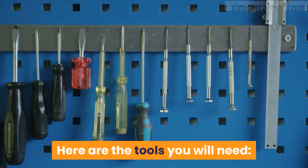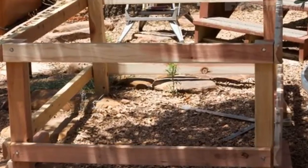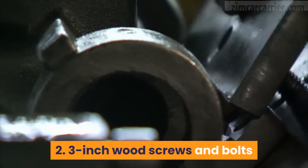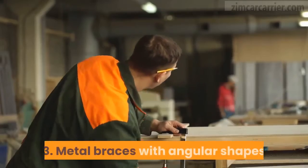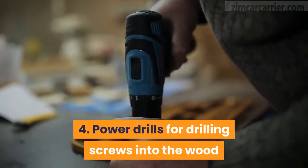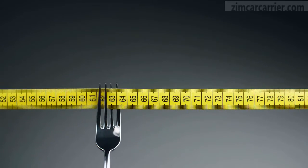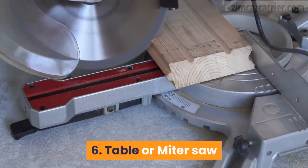Here are the tools you will need. 1. 2x4 lumber planks of wood. 2. 3-inch wood screws and bolts. 3. Metal braces with angular shapes. 4. Power drills for drilling screws into the wood. 5. Measuring tape. 6. Table or miter saw.